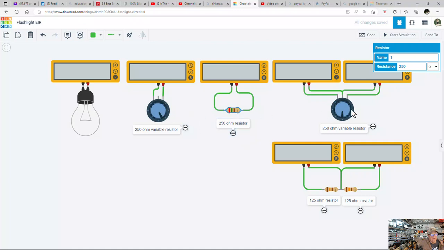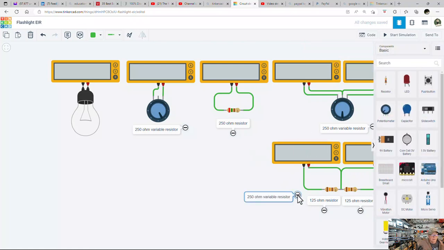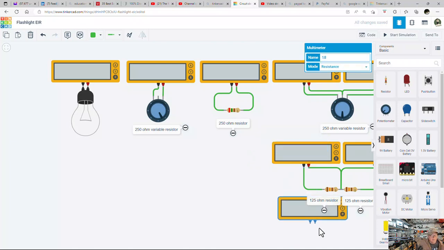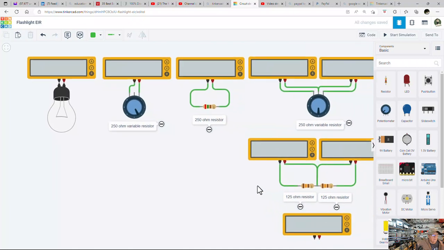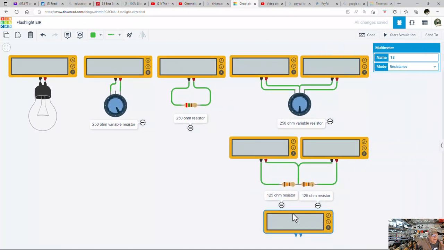Okay, so we have two identical potentiometers, and down here I have two ohm meters, each one across a 125 ohm resistor, and then I've got the two of them in series add up to 250 ohms. So to make that more realistic, I'm going to click on that, Control C, Control V. Whoops, I was on the wrong item. Control C, Control V, and I'll bring it down here. I'm going to move this over, and this is positive. So it really doesn't matter because we're measuring resistance.